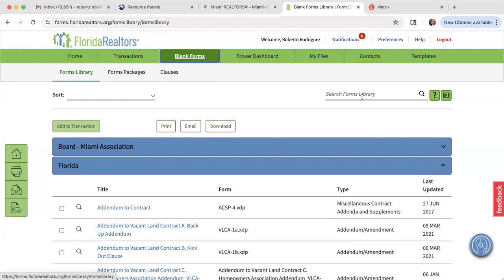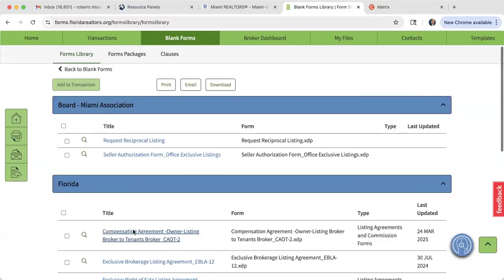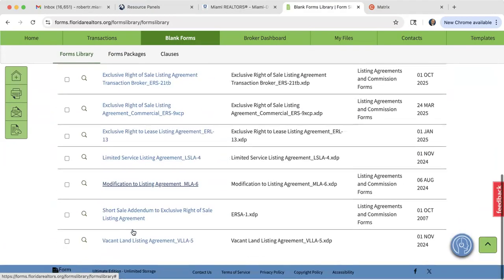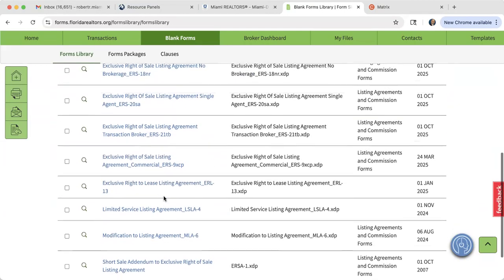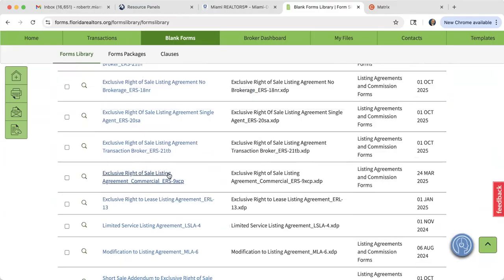You can come over here and just type in listing because I wanted to show you there's other ones right here. There is the vacant land listing agreement. So if you have a client that wants to list their vacant land, you have that one. There's also right here the exclusive right of sale listing agreement, commercial, right? For commercial properties. It's similar.